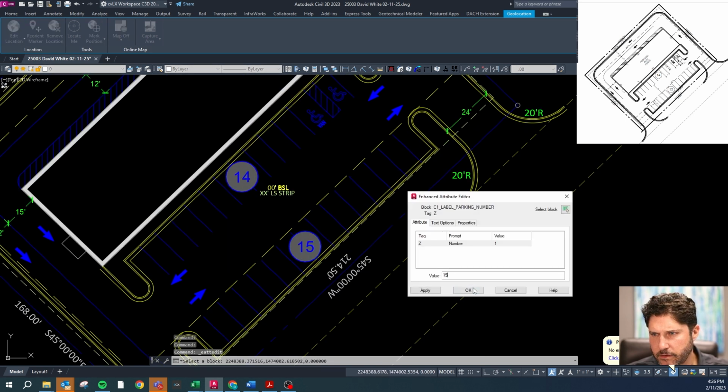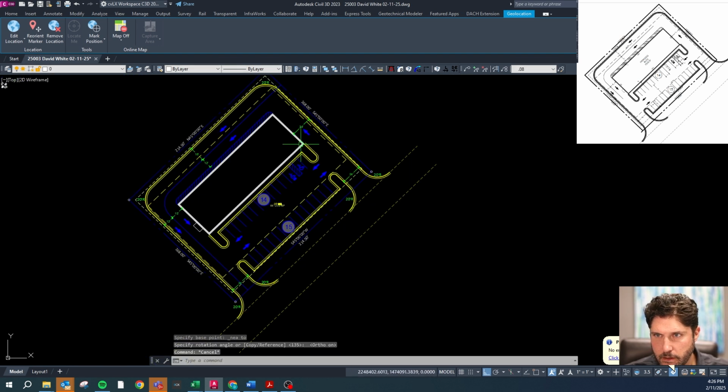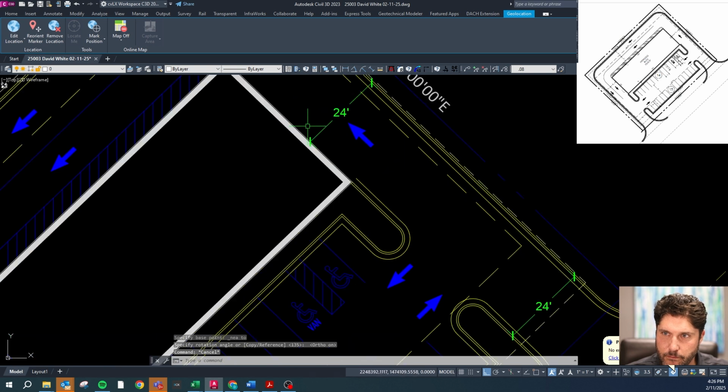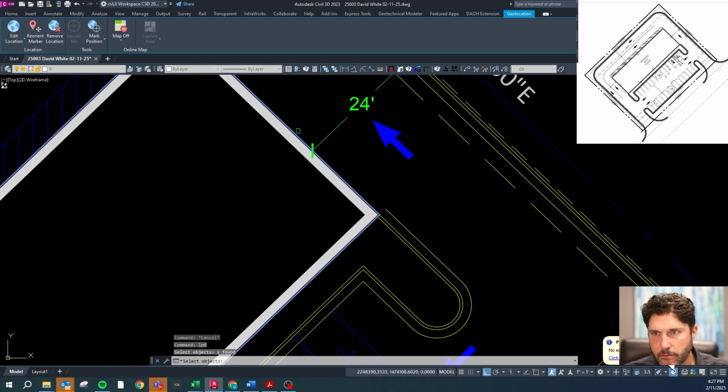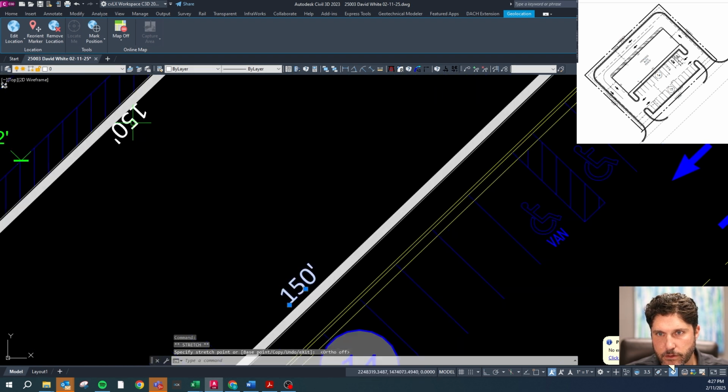This one had 15. Let's rotate this around. LP 0. Move that back just a little bit.